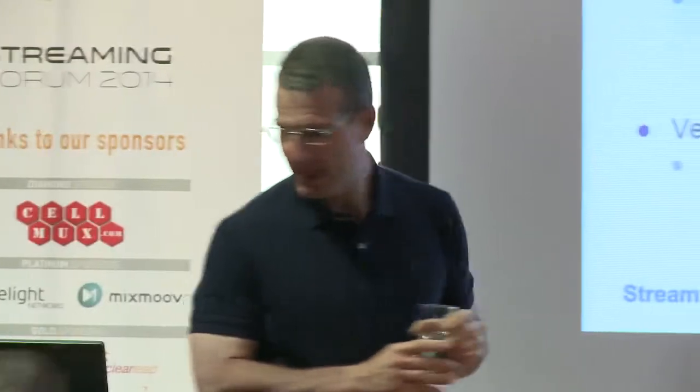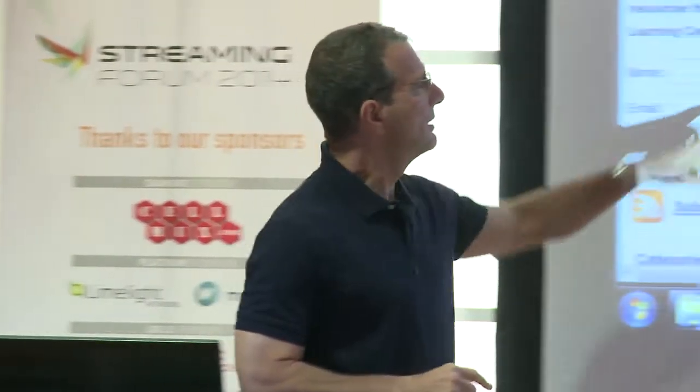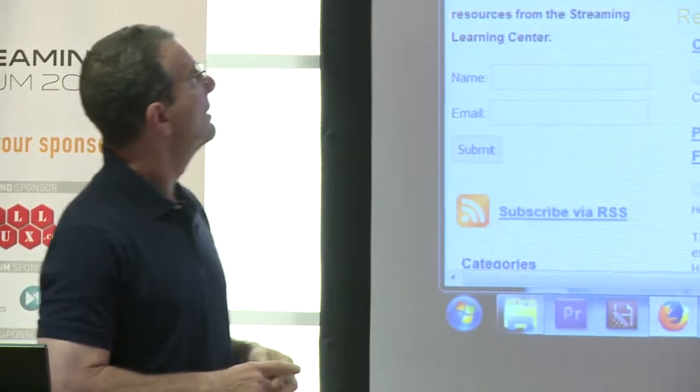Okay, for the people who came in late, the handout that I'll be speaking from is available on my website, which is the Streaming Learning Center, and it is the top article on the upper left here. So it's streaminglearningcenter.com. Click over there, click Choosing the Cloud Encoder, and you'll be taken to a page where you can see Choosing Cloud Encoder.pdf. Click that and you can download it.